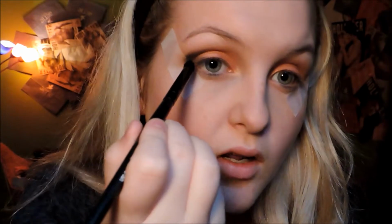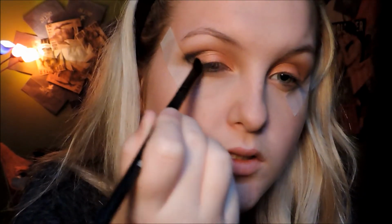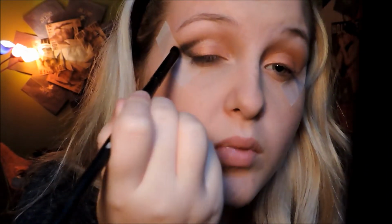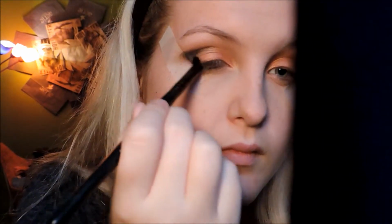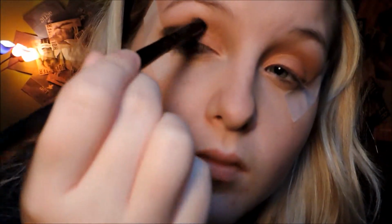And I'm only going to bring it to like a third of the way in, only because when we go to blend it, it's going to blend out so far anyway. Brought it to about halfway in actually, but I'm going to do the other eye and then blend it out just like we did with the orange. Now that we have that applied, I don't have it in any specific place or anything. I just have it in the outer V area.